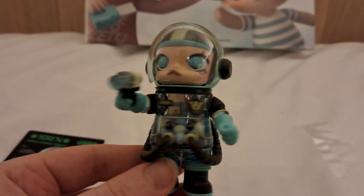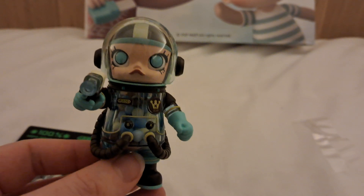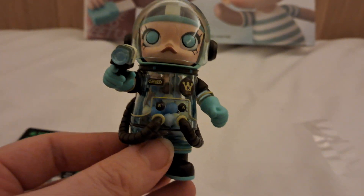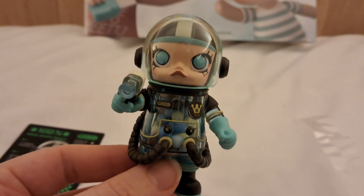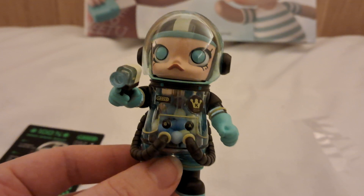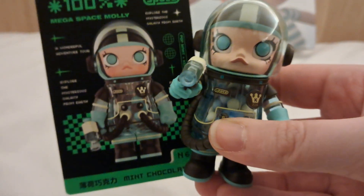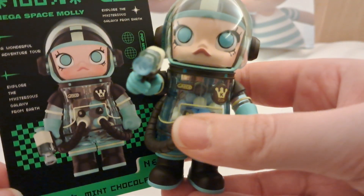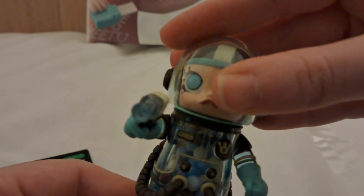There she is, Space Molly, in all her glory. This is so cool, this figure. I wanted to get a Molly because I've never opened specifically a Molly, and this is such a nice surprise. I don't know why I'm surprised, because Pop Mart figures are always great, but this is just such a good surprise — it's just so much better than I thought it would be. And I got one of the ones I wanted. Amazing. She always has amazing eye makeup as well. Love it. Yay!